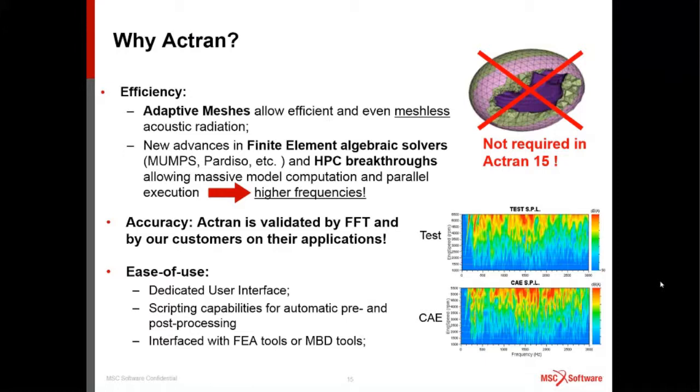Then Actran is an accurate solver because it is validated by FFT during the development of the code, but it is also validated versus experiments by our customers on their applications. And finally, it is an easy to use software because it has a dedicated user interface. It allows scripting capabilities for automatic pre- and post-processing. And finally, it is interfaced with FEA tools or MBD tools such as Adams, and that's why we are here today. Next slide, please.